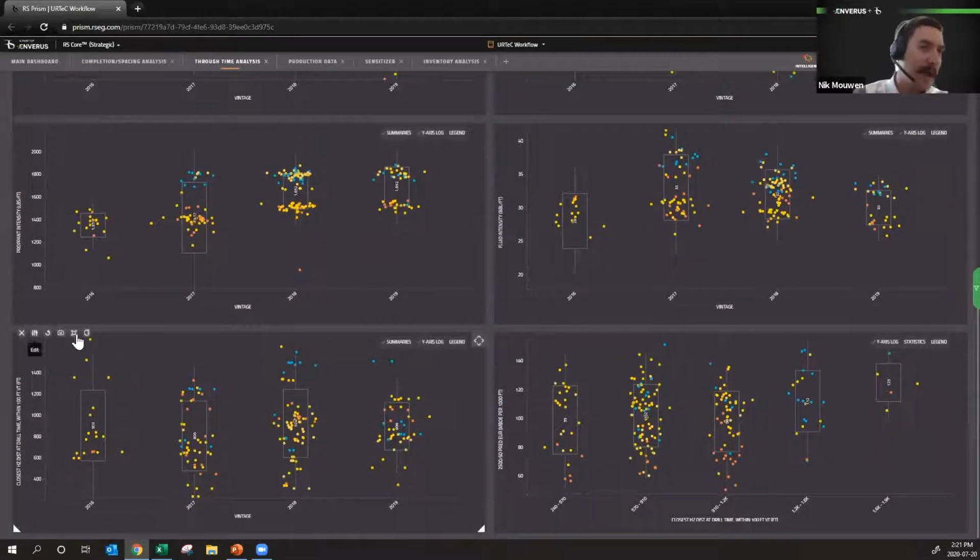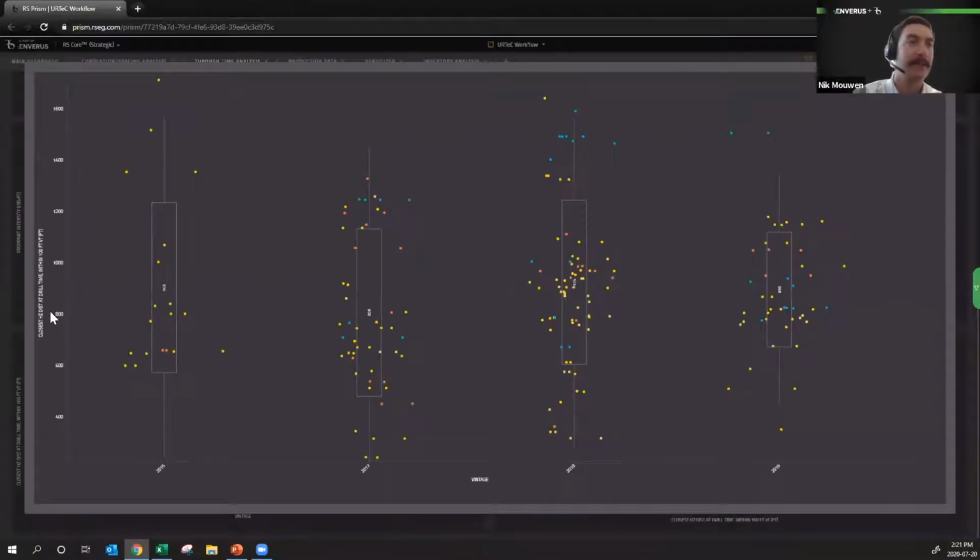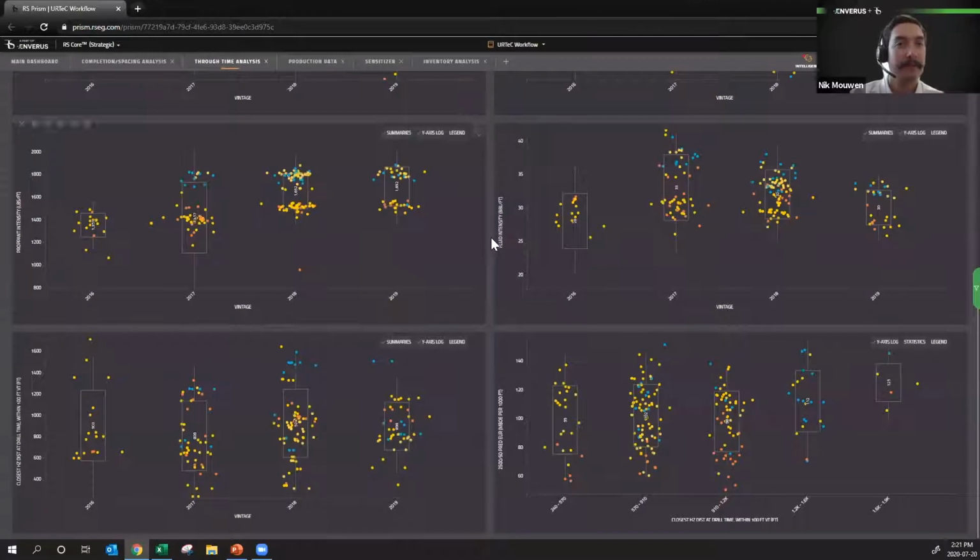This is just looking at spacing through time. So looking at that, again, closest horizontal distance for that same zone spacing or same bench spacing. Pretty consistent through the years, not much variation through there. There's some noise around the mean, but pretty much on average 6 wells per section over that 4-year time period. So not much to glean from there. We basically have already identified that it's pretty much a completion story in that sense.